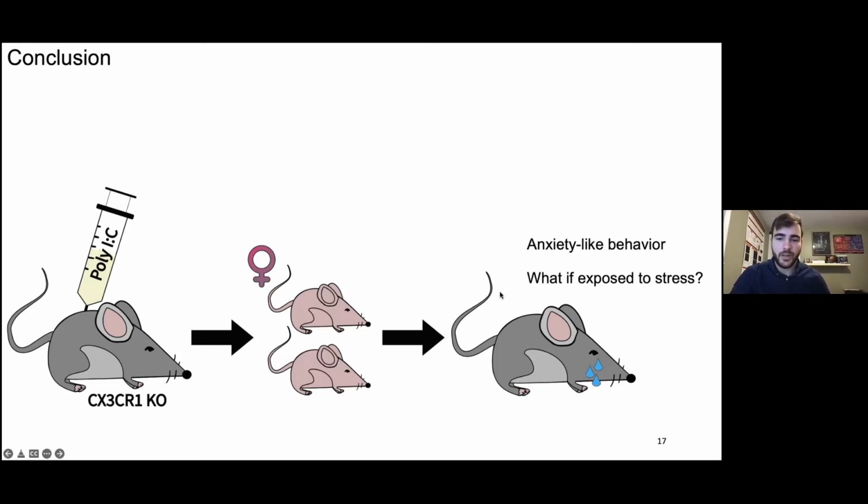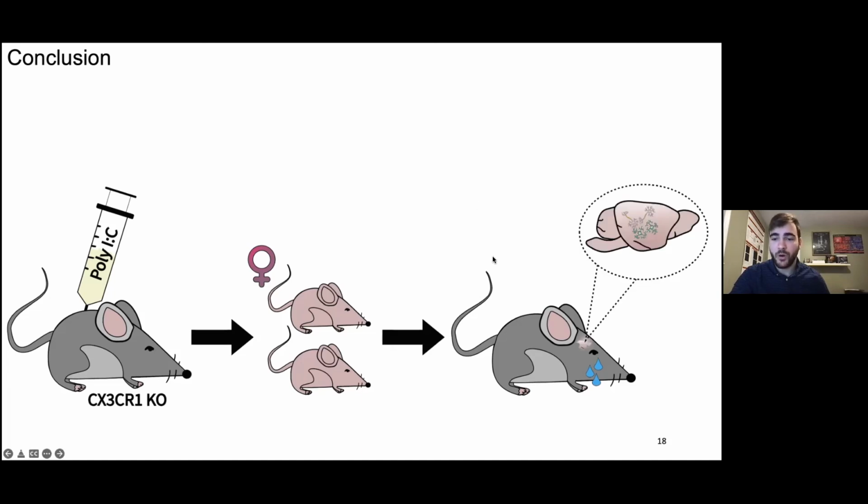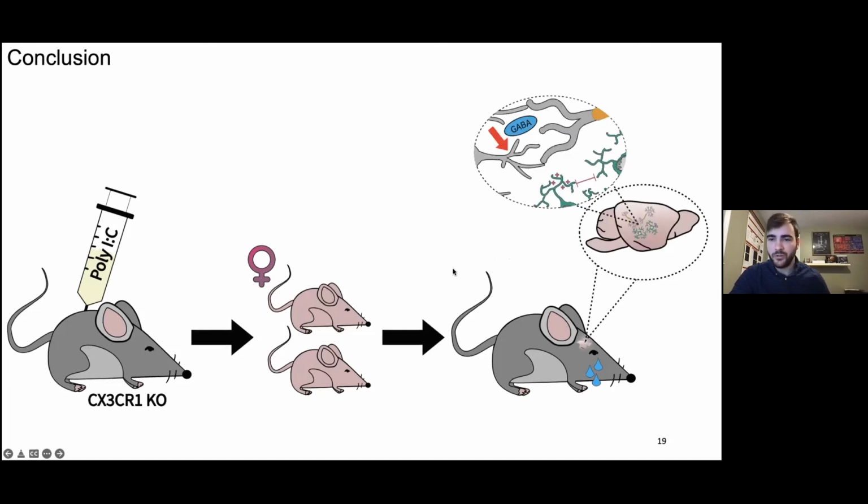Also, when we take those mice and look at the brain, we can see that there's a decrease in the GABAergic transmission, and that nicely correlates with the behavior deficit we see, even though that was not what we were expecting, because this is not what we saw in the MIA model that we previously described in the other study. So this was super nice.